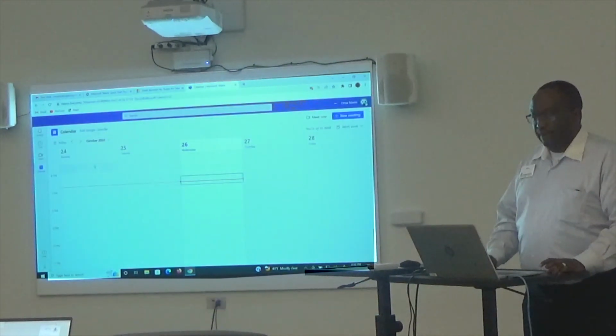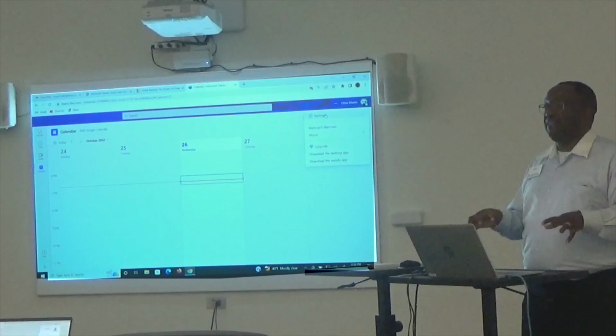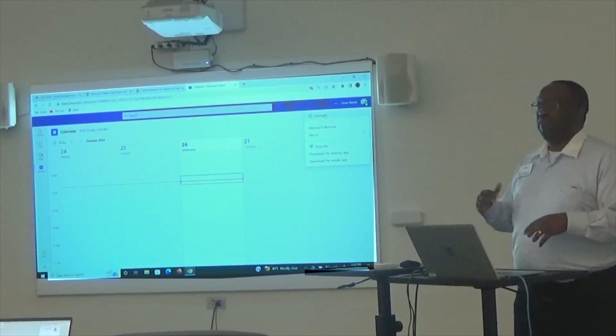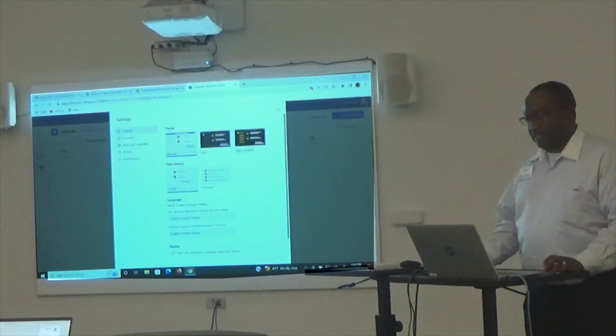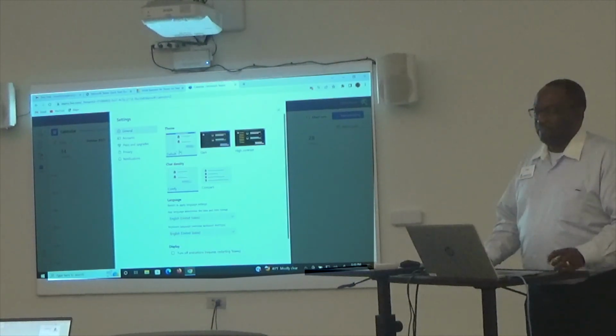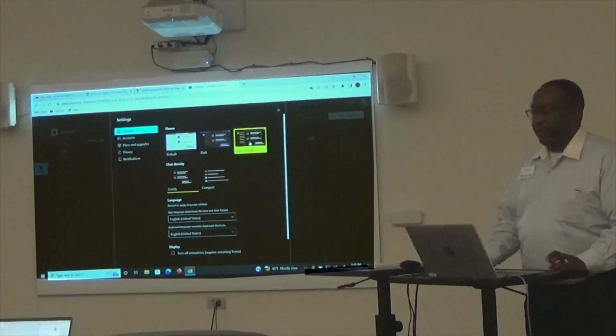So if we go back here to our meeting, before I go further, I'm going to go into settings. Settings is a nice feature because it lets you set up your laptop how you want it. You can pick your audio as well as your video options. If you click on the three dots, that's always your menu, and you click on settings, it'll let you change various things. I like the regular default. You might like a dark. You can do a high contrast.